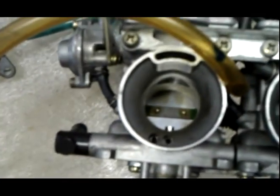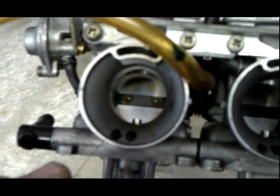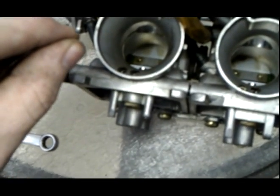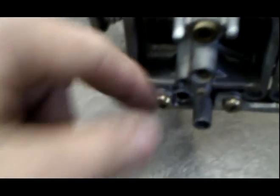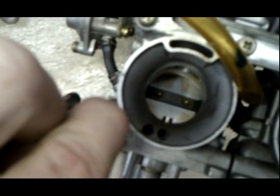Okay, so now we're going to clean more passageways inside the carburetors. You see I have this guitar string. See right here, this little other side of the jet is here. Actually, I can't point with that thing. You can't even see it on the camera. Where my thumb is, you can follow this shaft up, and that's this guy on this side. So what we're going to do is poke it through. Okay, you poke it through, it pokes through nice. Go up and down, get it nice and clean.